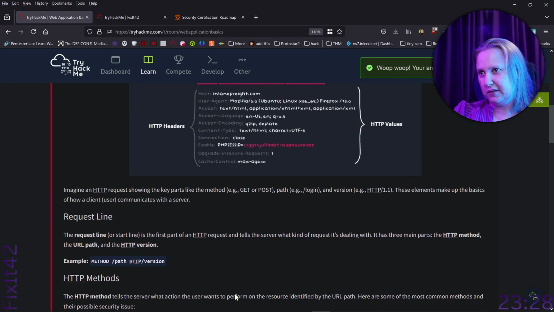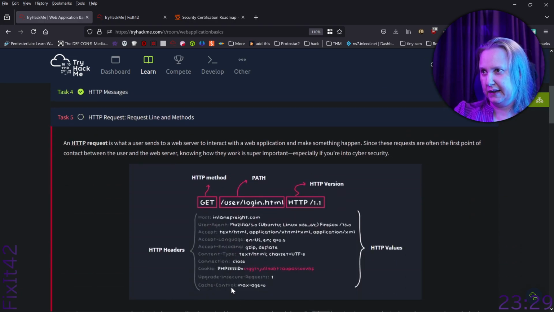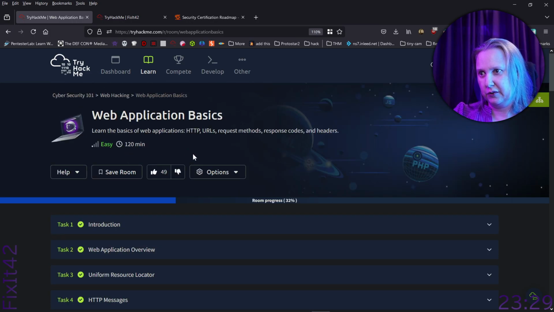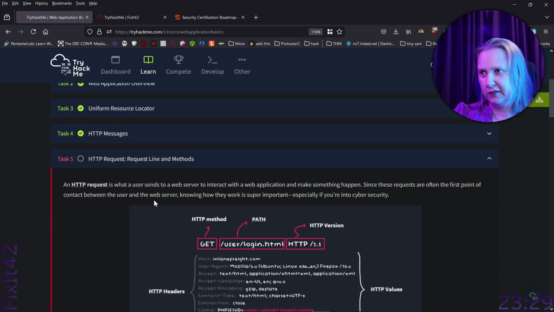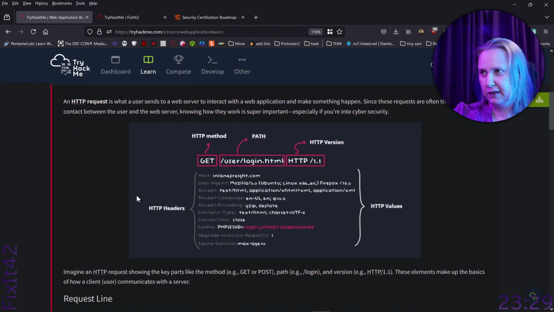So this is good. It's not bad. An HTTP request is what a user sends. I'm thinking for a new person, it's very good. I think I'll actually put a thumbs up on this because it's very good for new people, with all the details in one place like this.